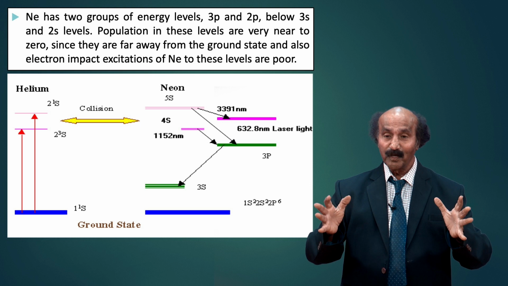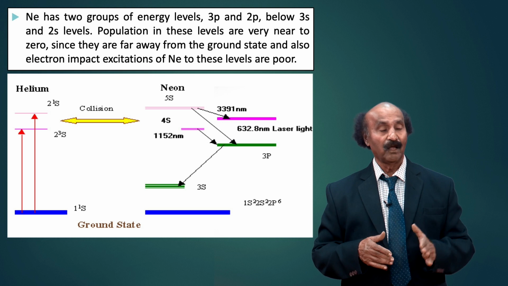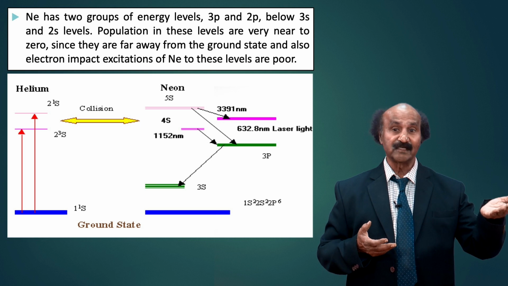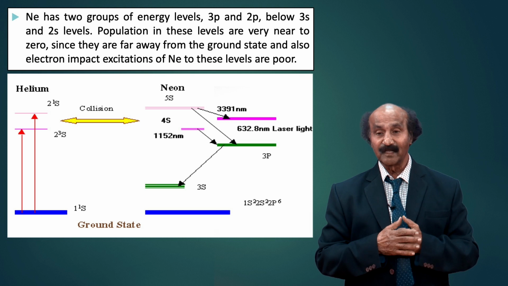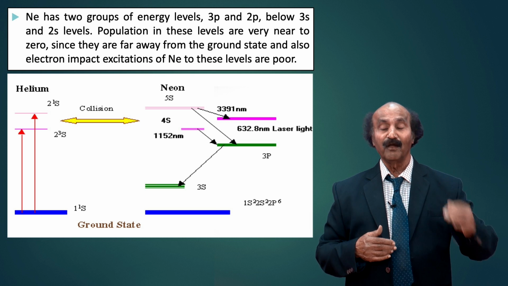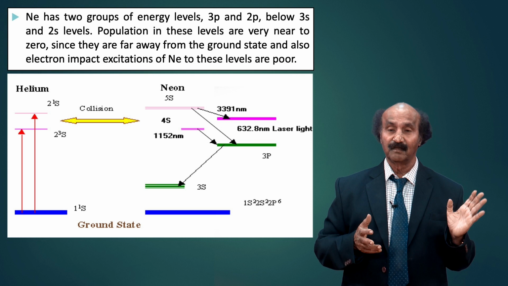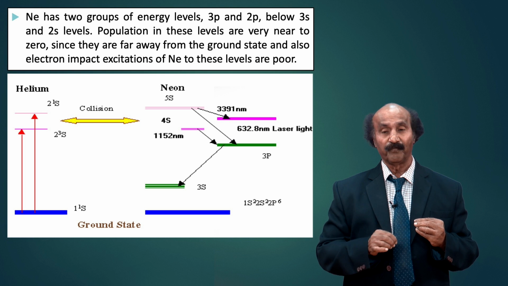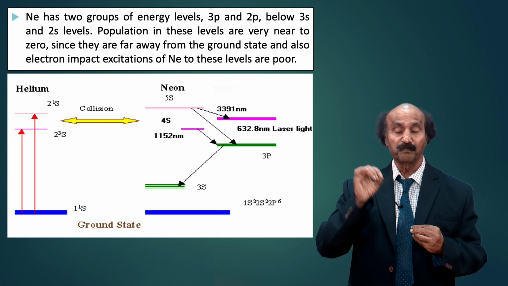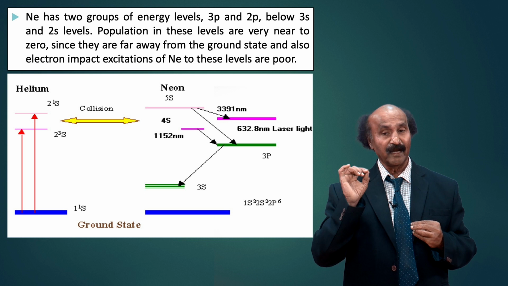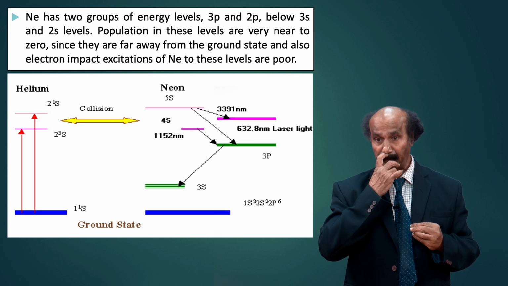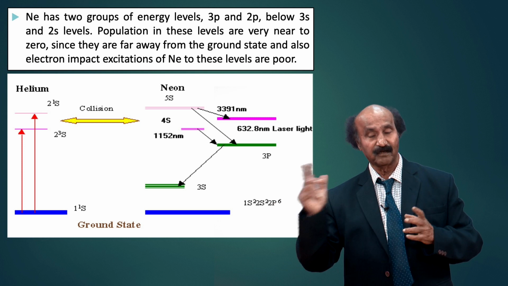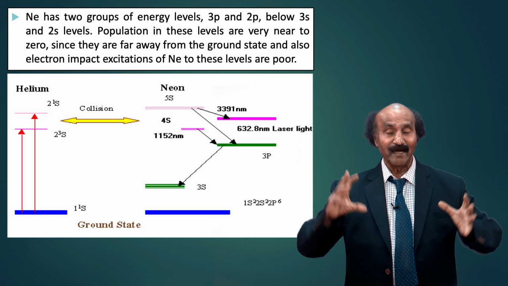So to avoid this, what do you do? You specifically say he has some problem, or he is stronger, or he has an age much greater than 633 nanometer. So you don't allow him to go for the running competition at all. You have a kind of prejudice, and you want to avoid this particular laser at 3391 nanometer. You don't allow him into the competition, because if he comes to the competition, he will win it. So what do you do? A very clever idea has been used.